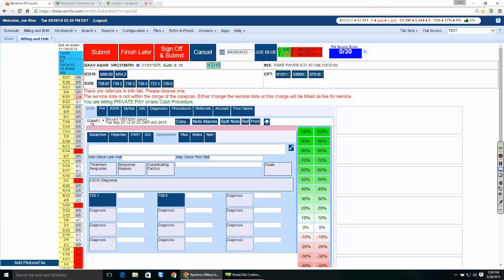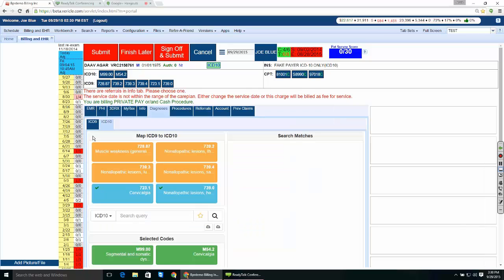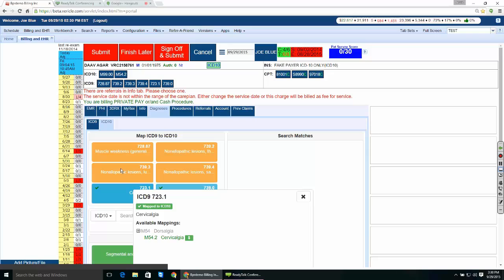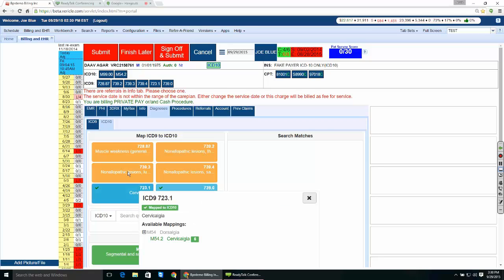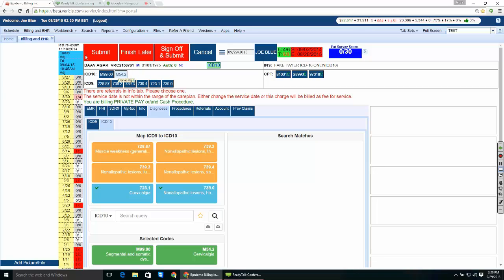All right, so now I don't know about you, but I don't know what the GEMS mapping of these 2 codes are. So I'm going to go to the Diagnosis tab. It's actually going to tell me I already mapped them because it did. But normally, sorry, I didn't remove the ICD-10s. Normally they would be orange and you would click on them and select the code you would want. I actually forgot to remove them, so they are still up at the top.